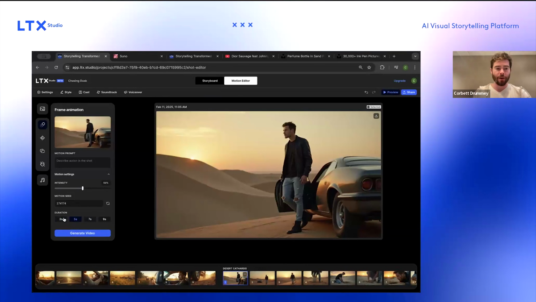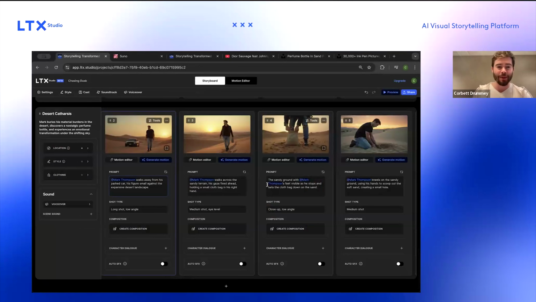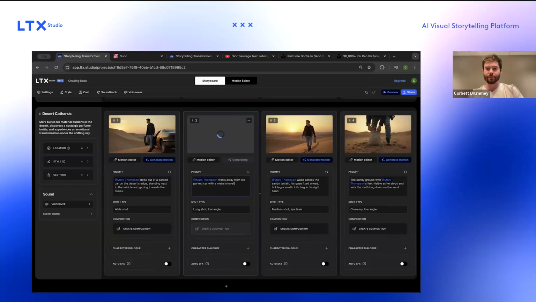We have Mark getting out of the car, walking over to sand. I'm gonna put a shovel in his hands though. I guess he's digging with his hands, but let's give him a shovel, right? So I'll say steps out of the car with a shovel, and let's just see how that simple prompt does.